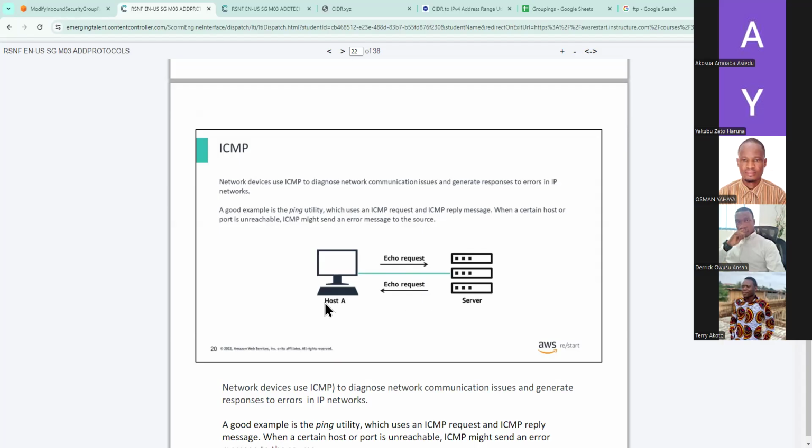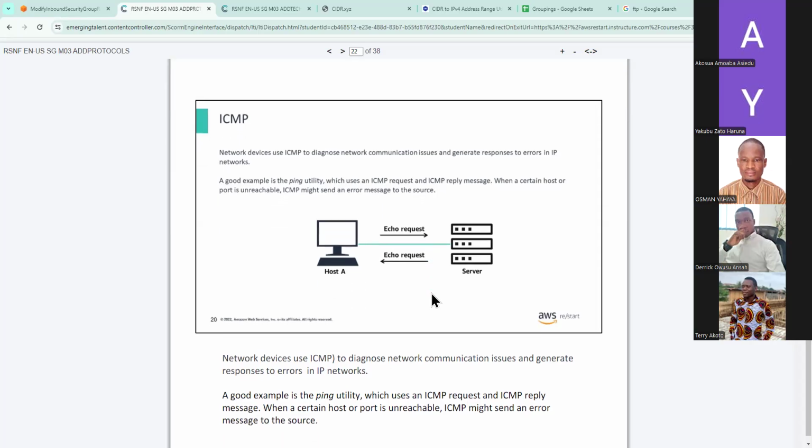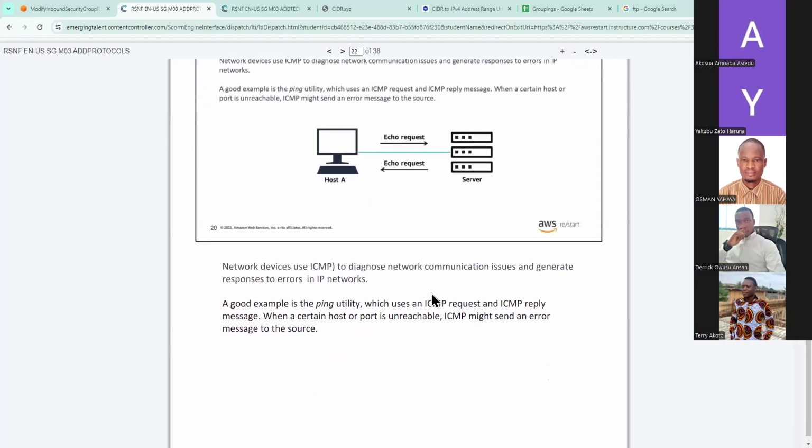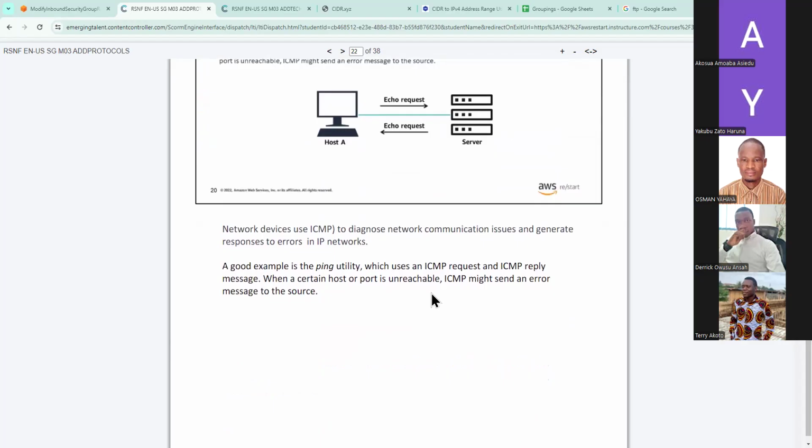If your server is able to respond back, then we know that your server is up and running. But if your server is unreachable, then you get an error message. Today we got an error message after we closed our security group. I'm sure you guys remember.